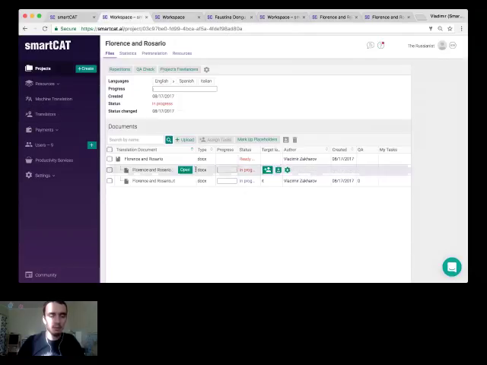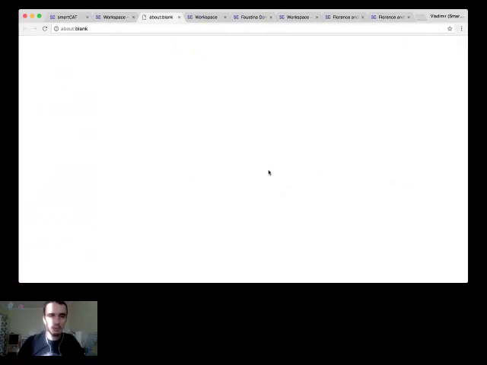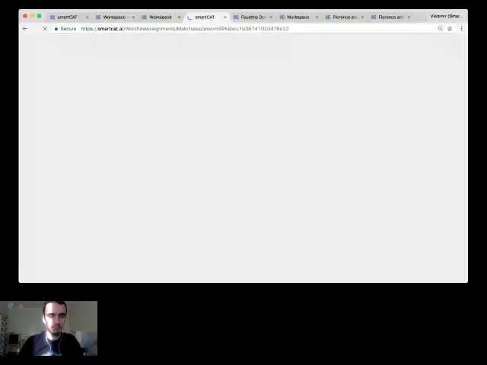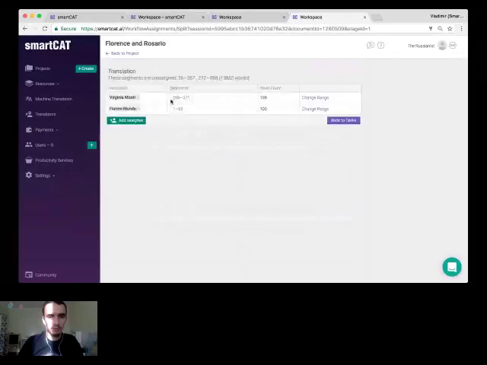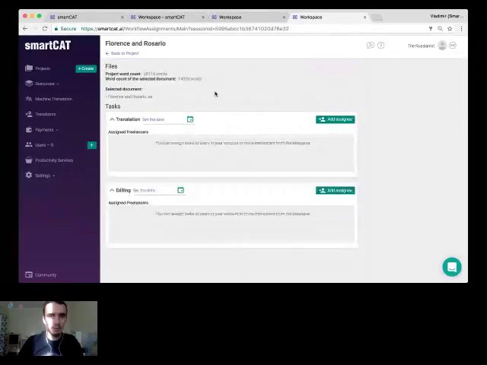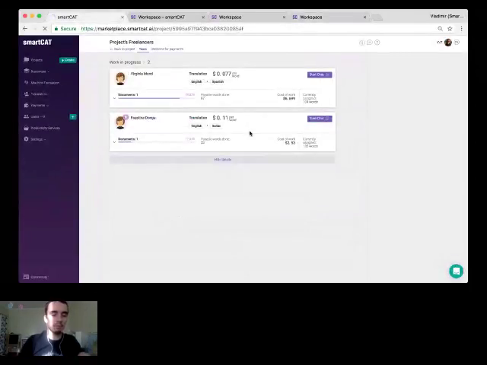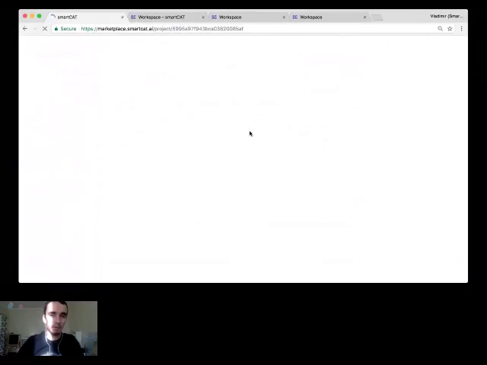That's the Italian version. Here's the Spanish version. Okay, my deassigning the translators doesn't affect the payments that must be made to them.